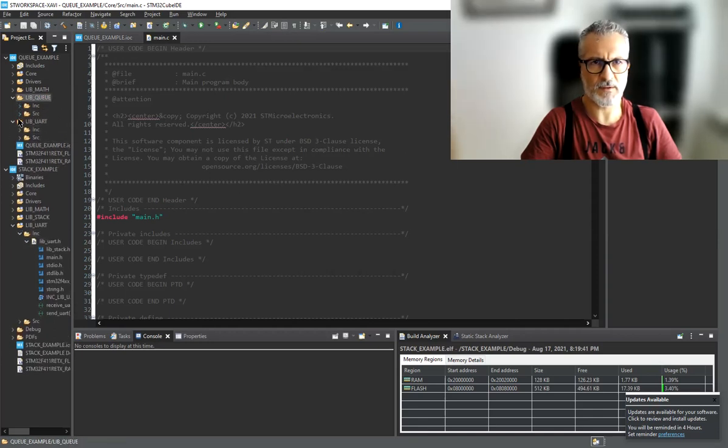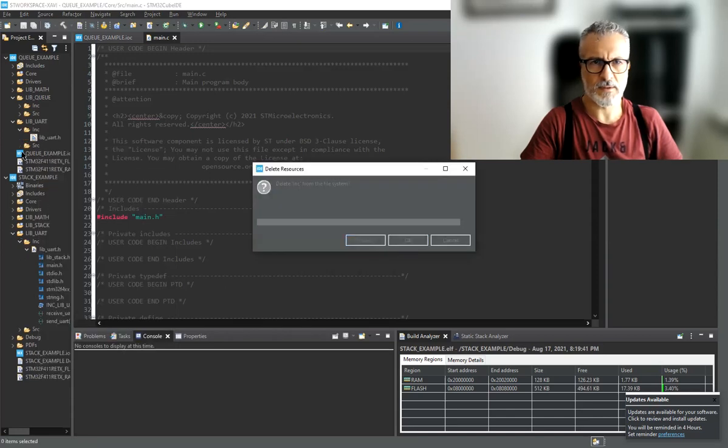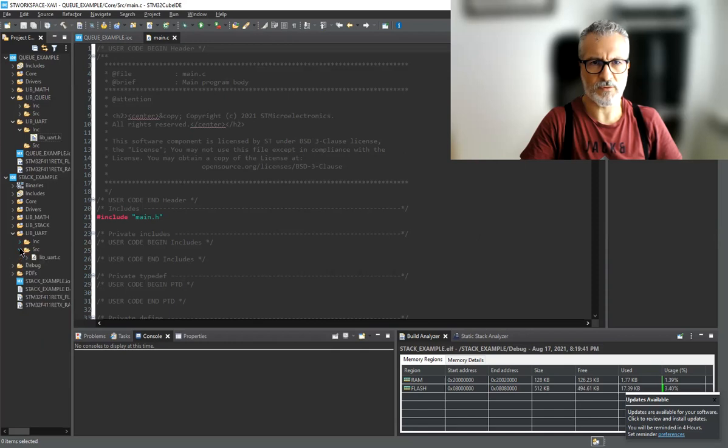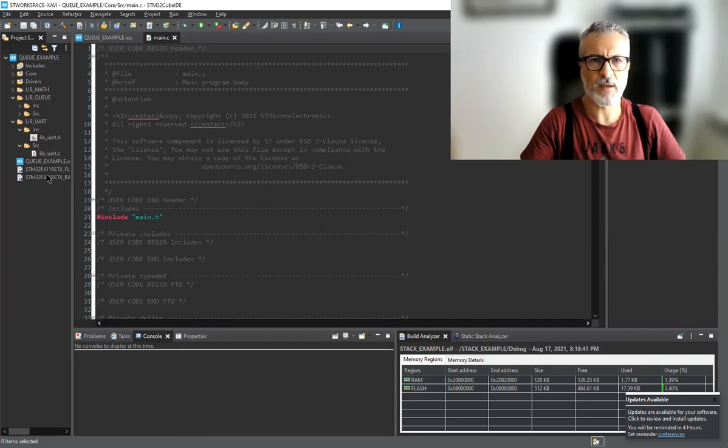Are my files here? Yes, they are. Something happens here. Oh yeah, I'm going to delete that, and the last one I have to copy and paste. Okay, I'm going to close my project because I don't want to make any errors. Delete. Okay.